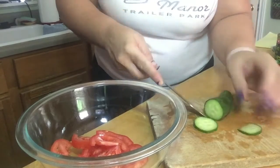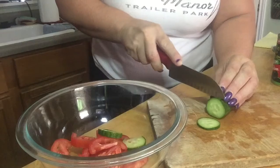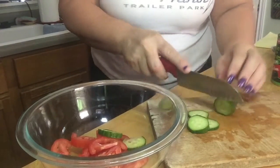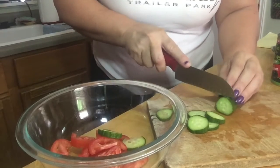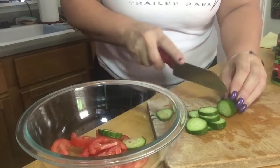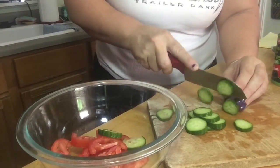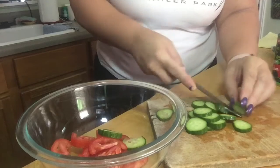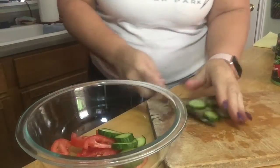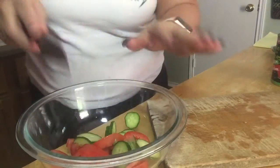The reason you want them thin, well, I just don't like anything real thick, but you want them thin too because when you put that dressing on there, you want it to be able to soak through, you know what I mean? So just get them, not paper thin, but you know what I mean. Cucumbers just smell good when you're cutting them. It's just so fresh.